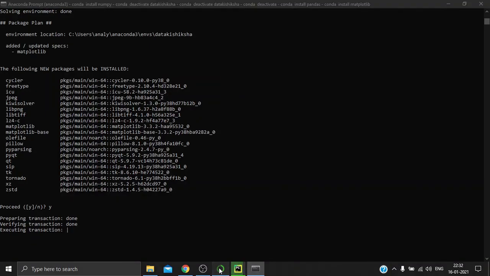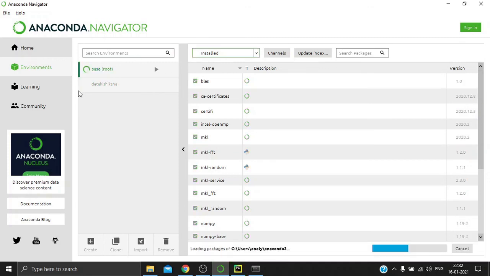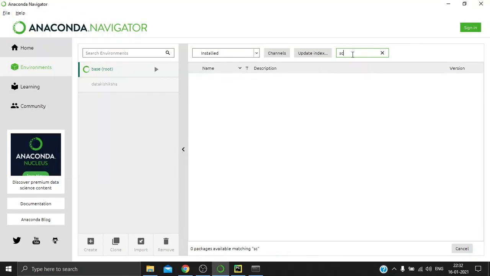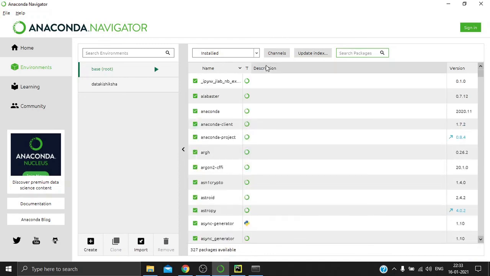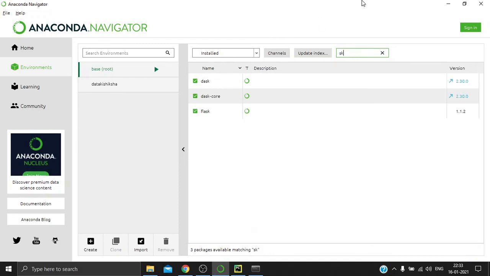And as I told you, the same thing you can perform with Anaconda here also. Let's say in the base root, that means whenever you are going to launch Jupyter Notebook, you can add all the packages by just writing here. Okay, so let's say I want to type scikit-learn. Okay, just give me a second. Scikit-learn was there, sklearn, let me check. So scikit-learn is already installed here, right? If it is unticked here, you can just click on the tick and install it.